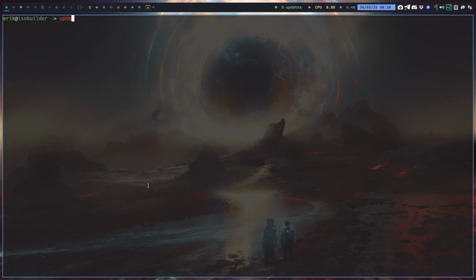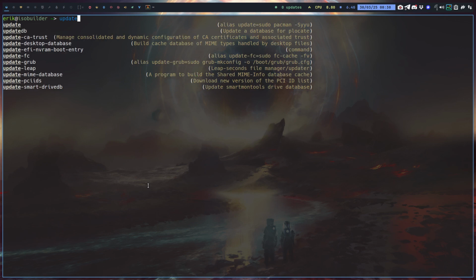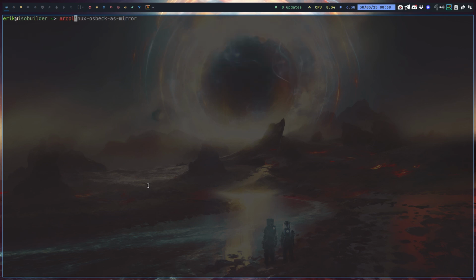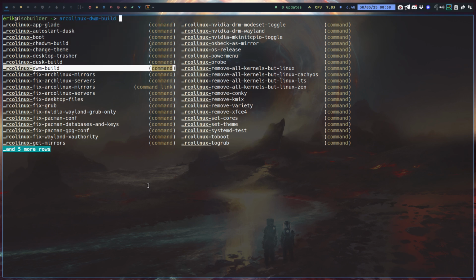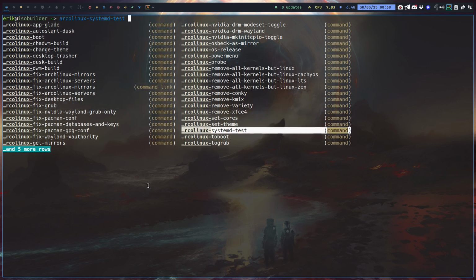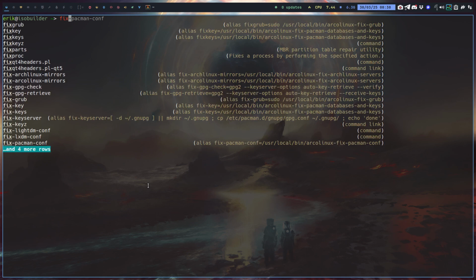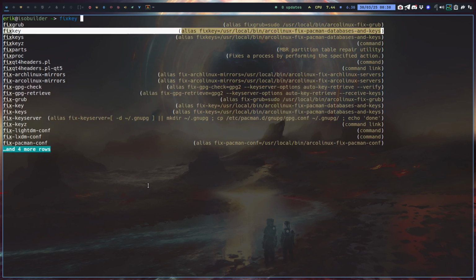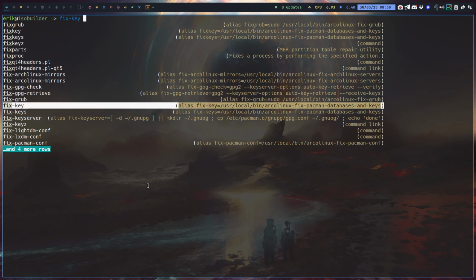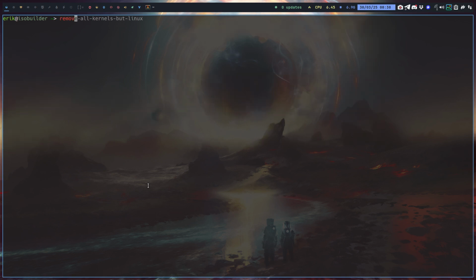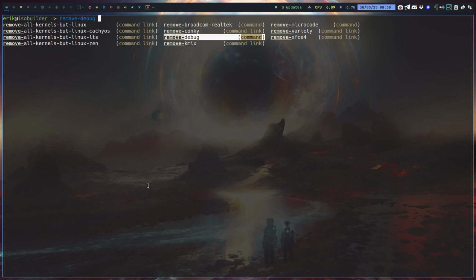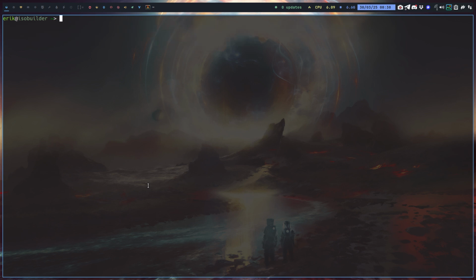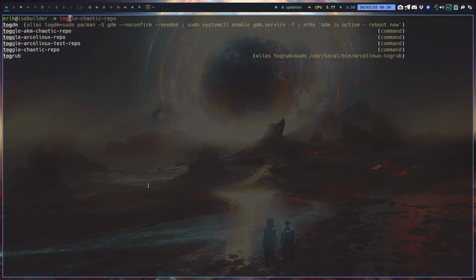And basically, what you just saw, that's why I like it. If you just go for something like ArcoLinux, you have immediately the complete list of all the things I could do and five rows more. For instance, fix is interesting. Let's include this in the video again. Fix keys, fix this, fix that. And the remove thing, also very interesting. Remove all this, just like this. Check out what can be removed with a script. And toggle is also something that's interesting.